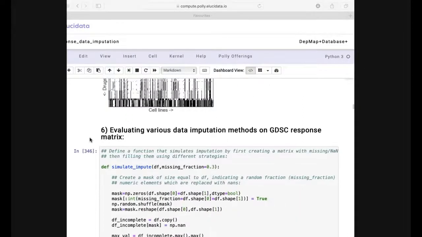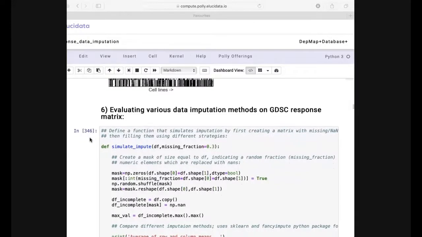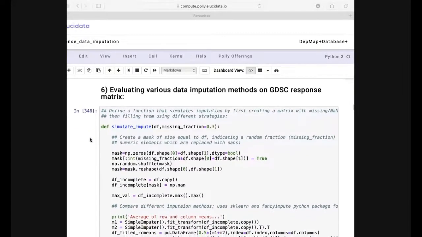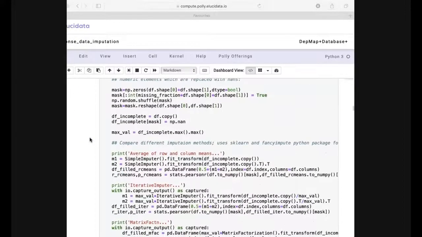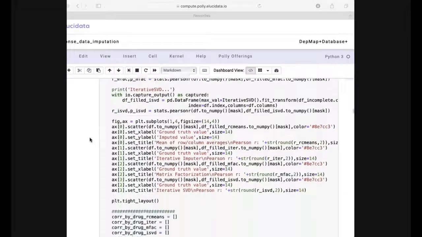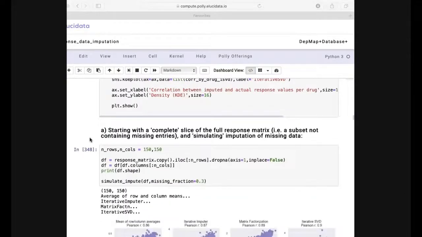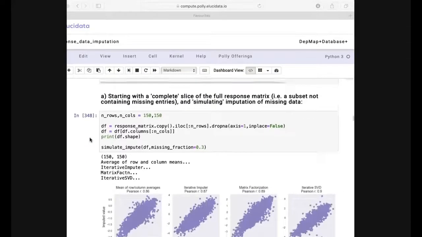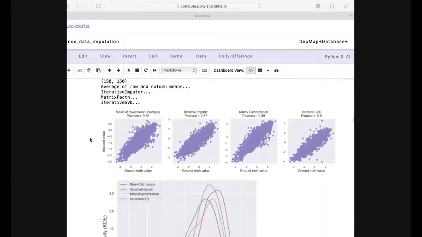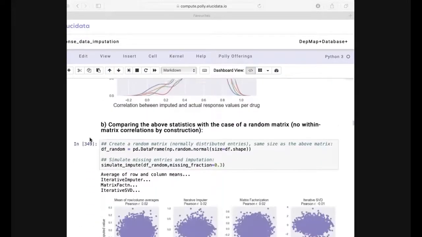So we next examine if imputation methods applied to this data set can help here. To begin with, we benchmarked a few imputation methods on simulated data where we artificially remove some labels and see if they can be recovered or imputed reliably. In general, these methods do reasonably well, and we find that methods based on matrix factorization fare generally better. So we pick the best performing method and apply it to our use case, the full GDSE response matrix.